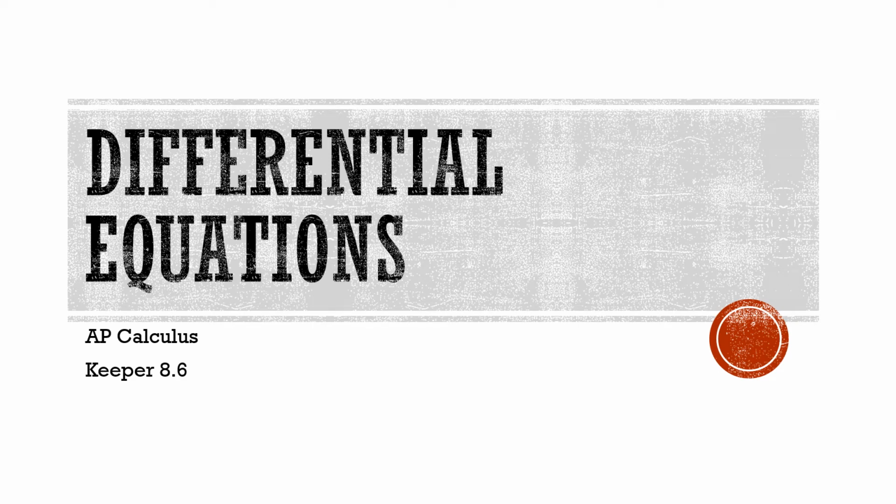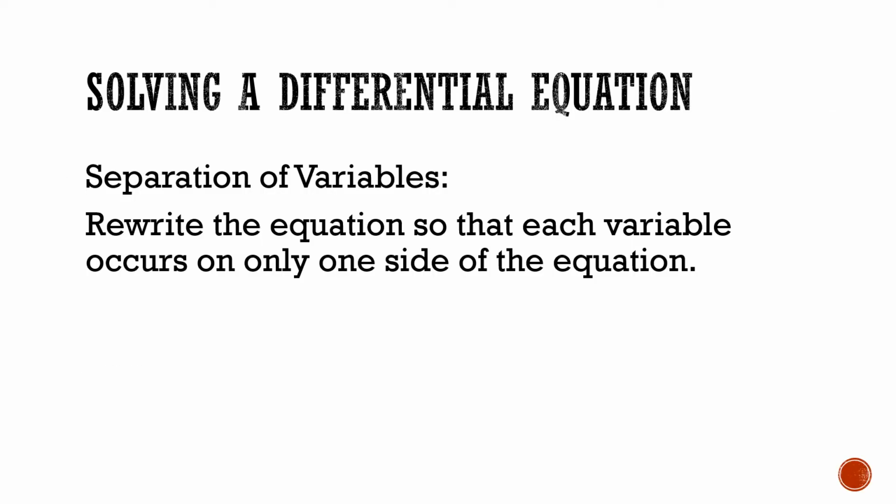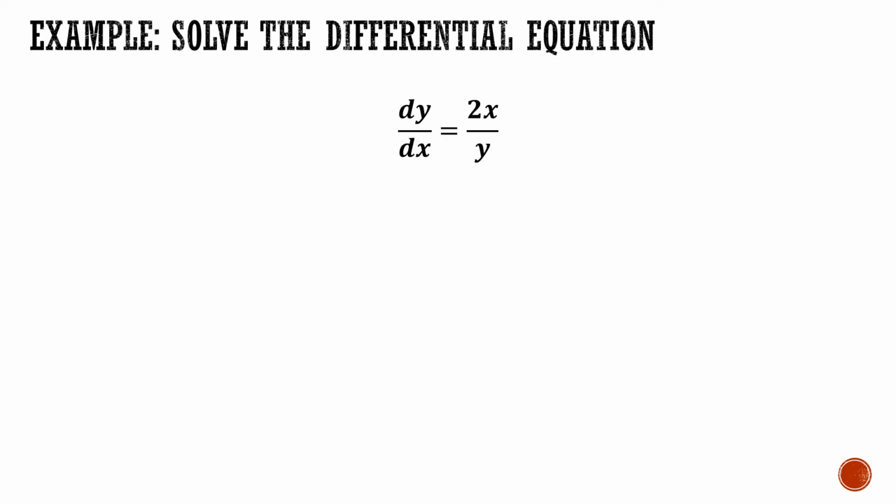Keeper 8.6, differential equations. For this keeper, we're looking at separable differential equations. In other words, I can separate my x and my y from each other to solve the differential equation. So your goal is to separate it, write your x's on one side, write your y's on the other, and then integrate to find the answer.